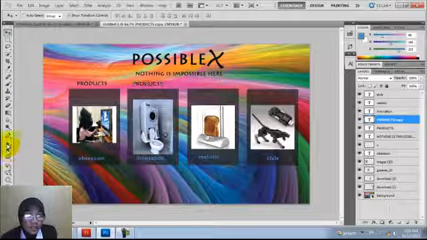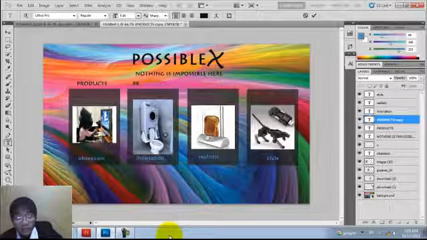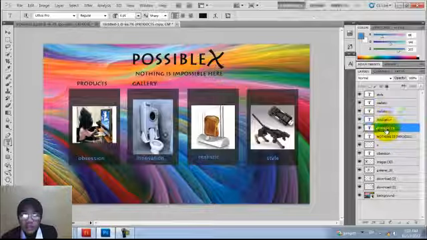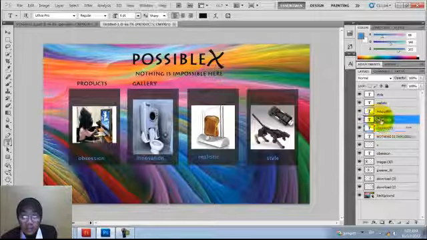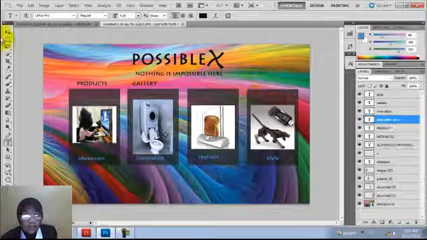Okay, then rename it as gallery, okay, this is the product layer and this is the gallery layer. Just duplicate layer again.